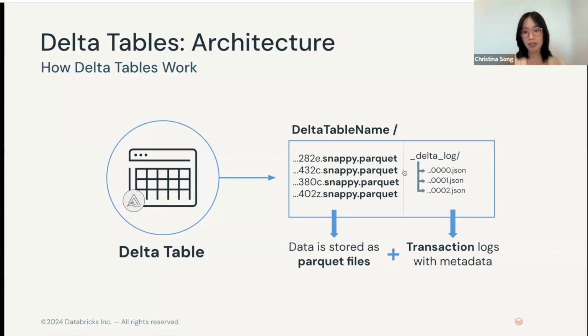Traditionally, in a data lake, modifying and managing your data could be very difficult. For example, if you wanted to insert, update, or delete records from a data lake file, you would typically need to manually recreate the file with the modifications and keep track of the updates. But with Delta Lake, it's much more performant and a lot easier to use thanks to these transaction logs.